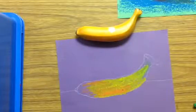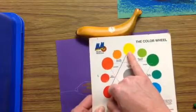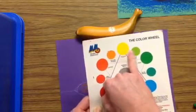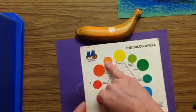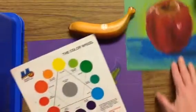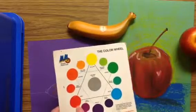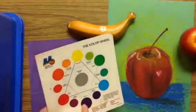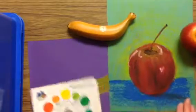If you take a look on the color wheel, bananas are yellow, but I'm mixing a little bit of orange in with it, and I'm mixing a little bit of green in with it. So the colors on my fruit are all connected. That's a good thing. If I take a look at this apple example, apples are mostly red, but in that apple I did mix a little bit of orange, and I even mixed a little bit of purple, believe it or not, to get some of these darker areas.